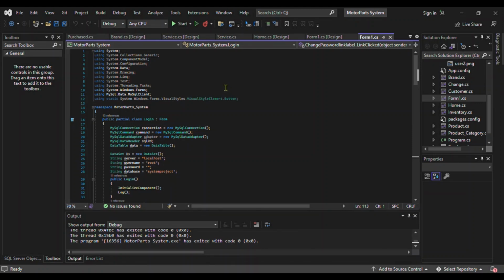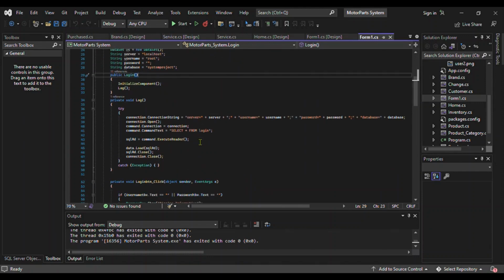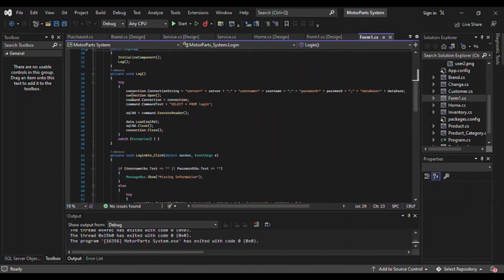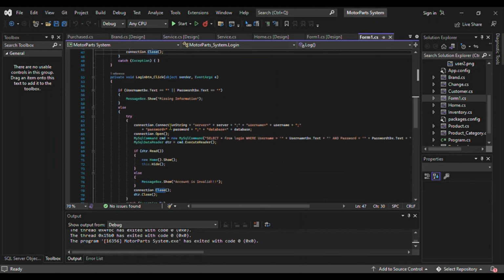So right here, this is the coding part. This is the code for the login. We have the connection for our database, and the name of our database. You have the query for the display. So right here we open a connection. We select from that database, which has the table. This is the table login. So we execute, then we close the database, and then from the button click.